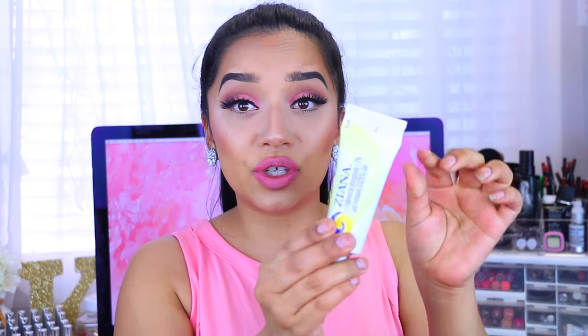When I went to my dermatologist he told me I did have Milia and he recommended this treatment — it's Zyana, and that's what it looks like. It comes in a little squeezy tube and I still have so much left. He recommended I use this every night. Now this will make you peel, so just be aware that your skin is going to peel. When I first started using it my skin peeled a lot around here, and I was a little worried because this is my job and I had to wear makeup.